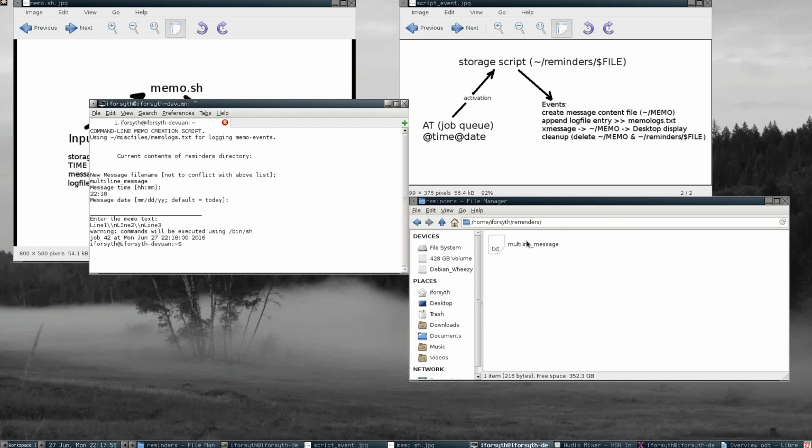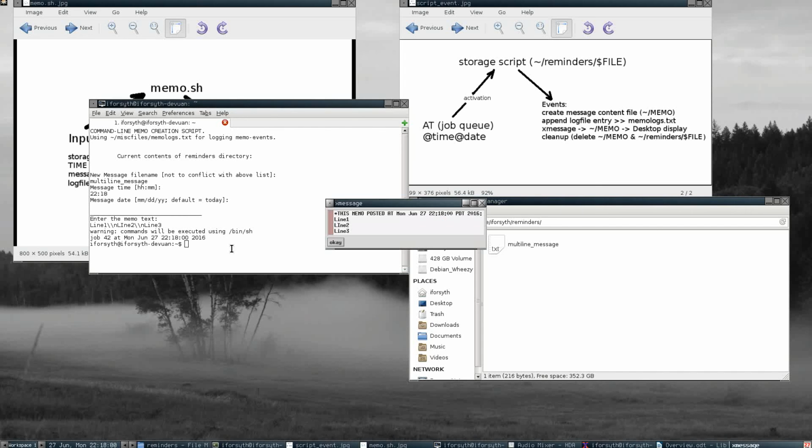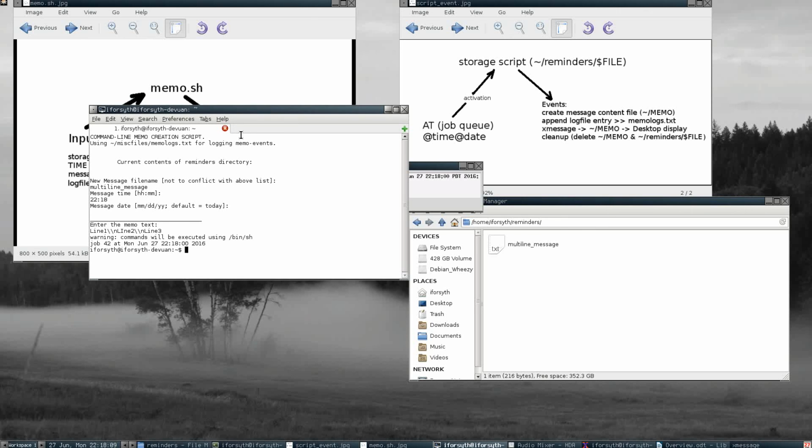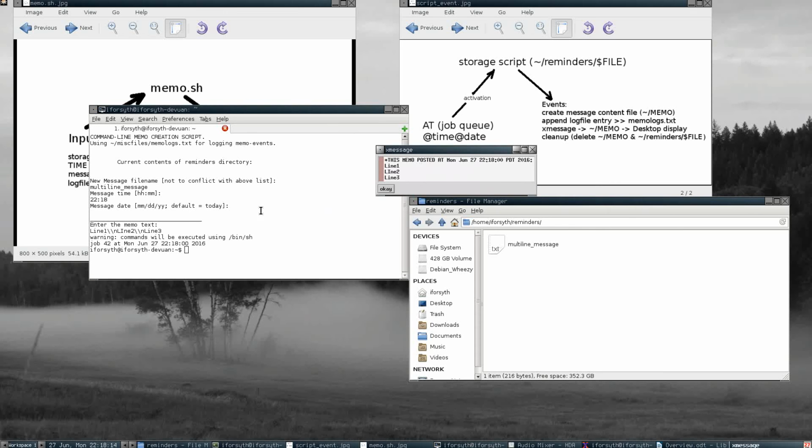Alright. Multi-line message. The file has appeared in reminders. Here's our message popping up with the separate lines. What I did there, I did not hit enter for creating the separate lines of the output.